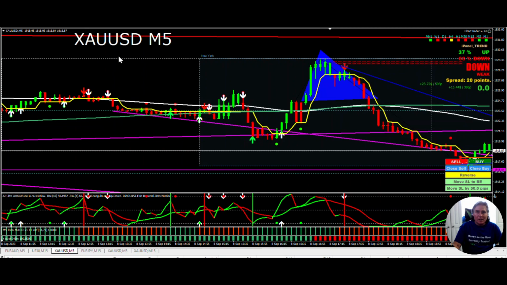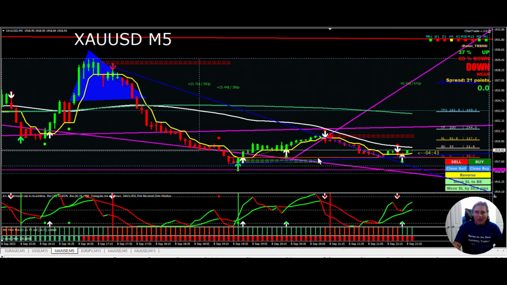It went back up to the same areas it's been to, and then after that it dropped all the way down. And then we had, this was the A plus down, back to the 50. Now we're trending down. Unless we break the 50, then it's no longer trending. So if we move away from the 50 down again, we are trending down again. And we utilize the RSIs to tell us this. Now we can see here that the triangle MACD has changed, so this still could be a counter trend play back to the 50. And if this goes red again and everything goes red, then we are trending back down again. That's how it works.